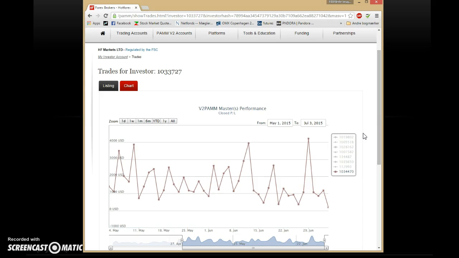Everything has a risk, but for me this is a good way to invest in something else if I don't like stocks, and currently I'm trying to stay away from the stock market, especially until we find out what happens next week. So this is just a little bit about how the system has been working.